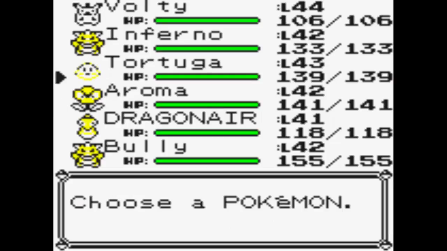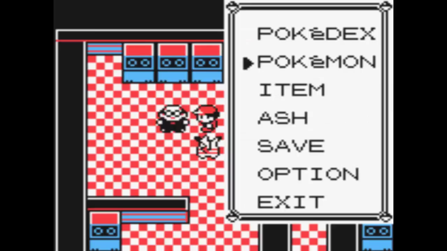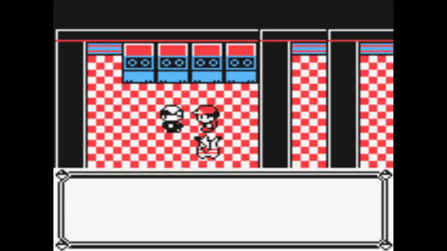Now, it's time for this guy. This guy is going to be fun. So let's go ahead and put Bully up in the front. I know Dragonair hasn't had any good moments to shine, nor has Aroma, but give it time.